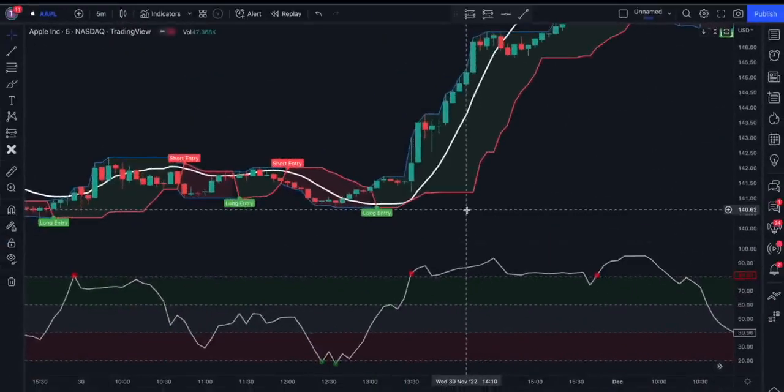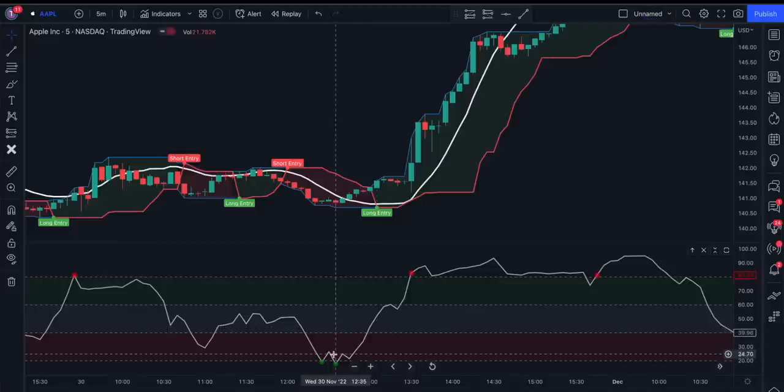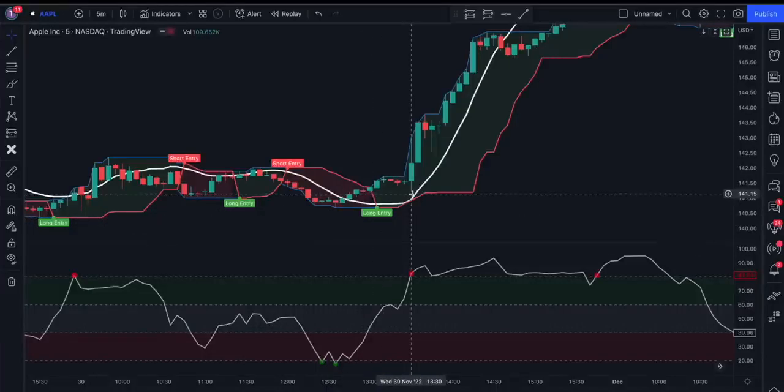First, the money flow index must get oversold. This happens when the white line crosses inside the red zone and the indicator prints a green circle. Second, the white line must break above the 40 level, and within a few candlesticks after the breakout, the indicator must print a long entry. The last condition is to have the price action sitting above the zero lag SMA.